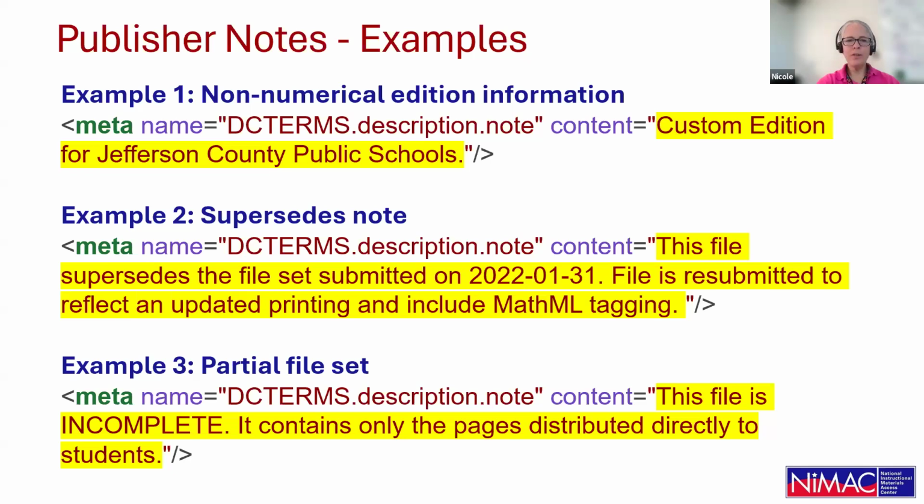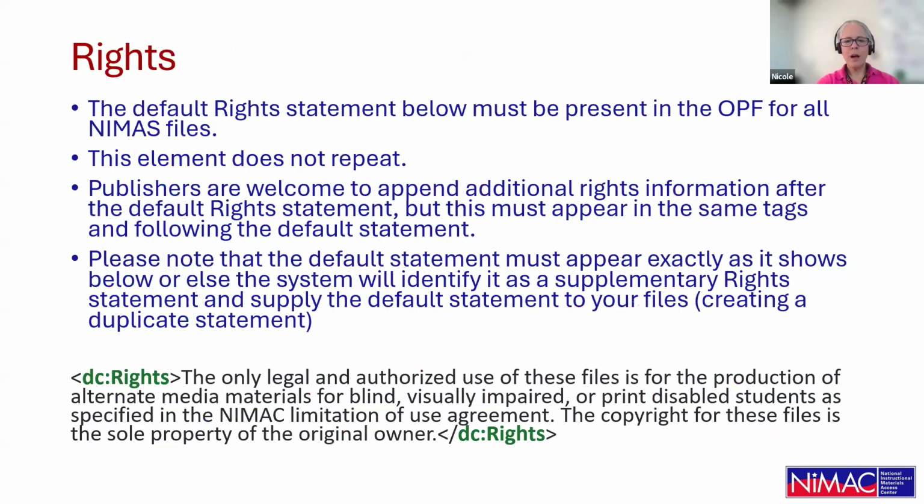Okay, well, with that, we're going to dive into a few more of these metadata elements. The rights element is a default metadata statement that must be present in the OPF for all NIMAS files, so it is required. It does not repeat. However, if a publisher wants to append a supplemental rights statement after the default statement, they are welcome to do that. However, it has to appear in the same tags, and it must follow the default rights statement, which must be identical for every file.